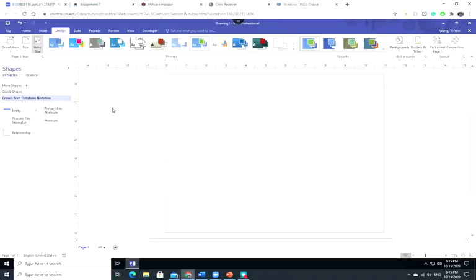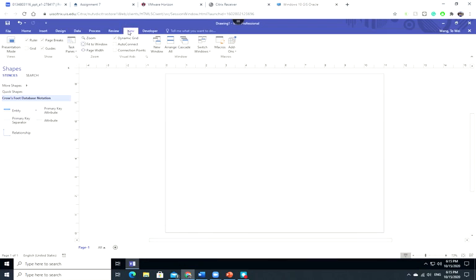Then this entity relationship model is already implementable. It's mapping one-to-one to your database, right? So that's one thing. Second is that if you have taken 552 already, you also learn that we are going to be using, or configuring, the Visio software so you can read it better, right?